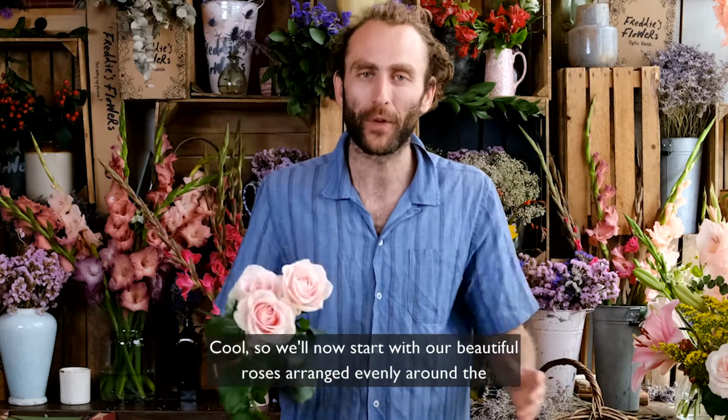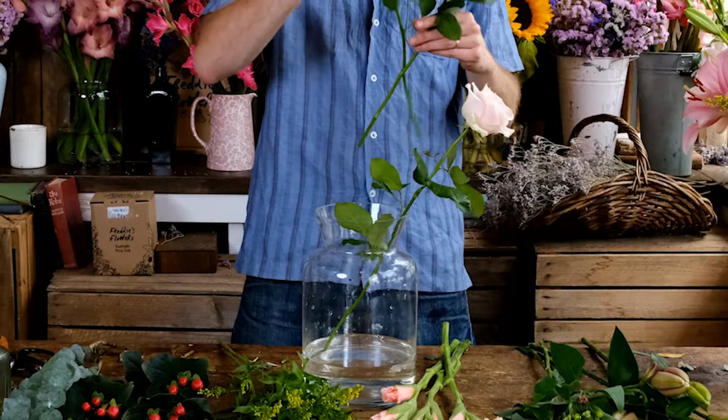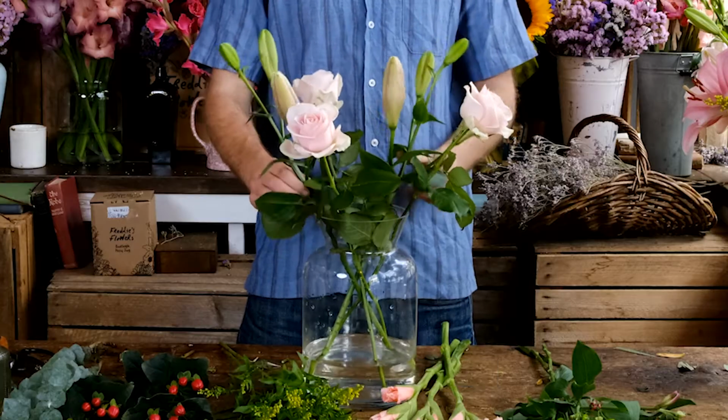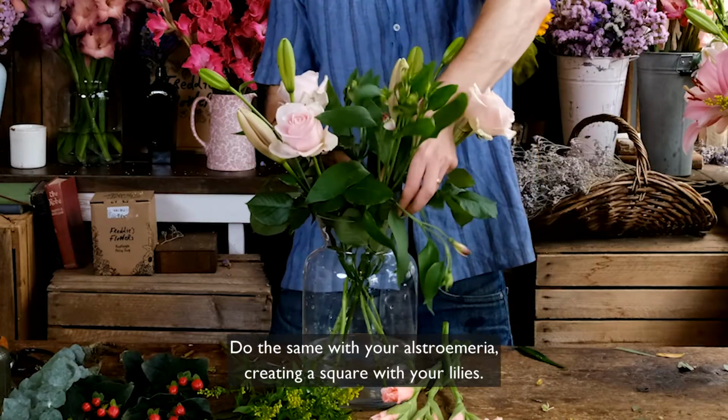Cool, so we'll now start with our beautiful roses arranged evenly around the edge of your vase. These roses have no thorns on them at all, which means they last a lot longer. Face your lilies opposite each other. Do the same with your alstroemeria, creating a square with your lilies.